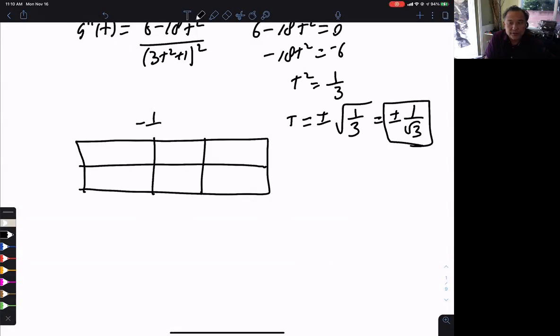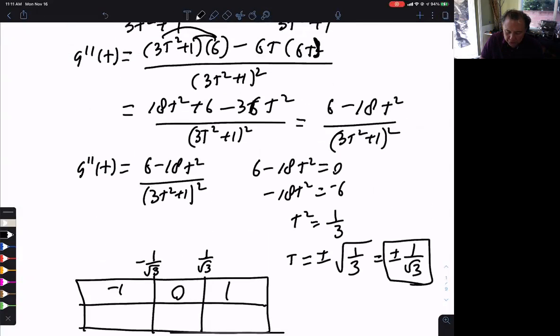No, they're not critical points. Liar, liar, pants fire. Critical points are when the first derivative is 0 or undefined. This is where the second derivative is 0 or undefined, so it's not a critical point, but it's a point where I have a potential inflection point. A number in between that's pretty easy. Now this is bigger than 1. So 1 divided by bigger than 1 is smaller than 1. So I know -1 and +1 are outside those bounds. Okay? So we have that.